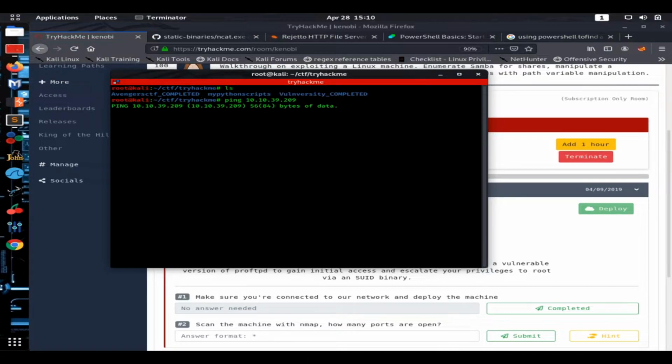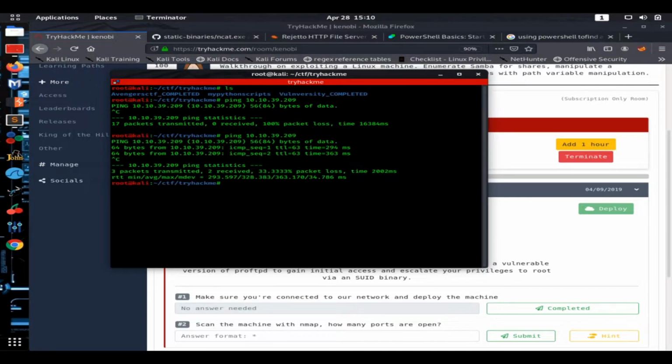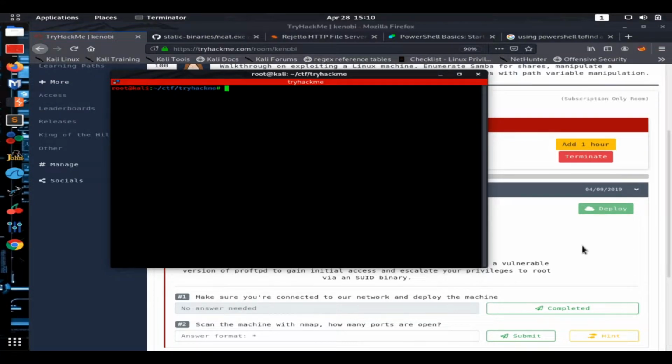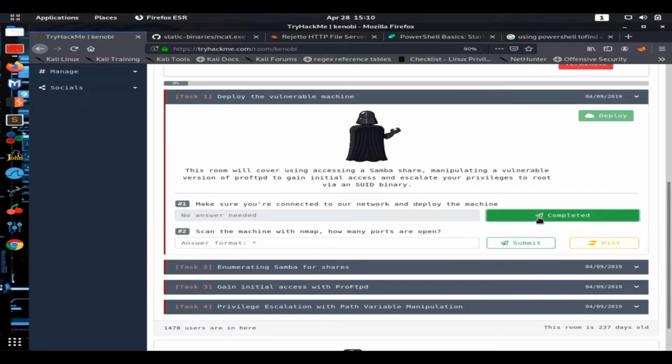Alright, so the machine has not spawned yet, so it's going to take a little bit. What we can do is just retry that again. There we go. It is up and running. Go ahead and clean this up. Alright, so now that we have it up and running, we can just go ahead and hit complete. We are connected to the network.